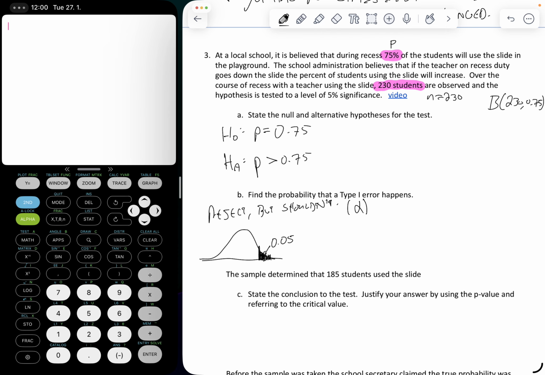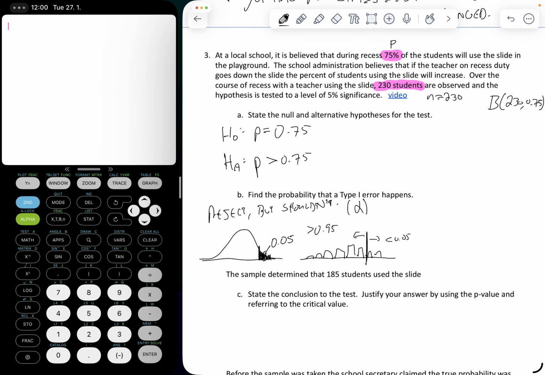But because we have a binomial distribution, we have discrete values. So there's going to be some value where we chop it off, and to the right is going to be less than 0.05, and to the left is going to be greater than 0.95. So two ways we can do it. We can do it from the right or from the left, and we're going to take a look at each way. But we have to figure out what is that value. What is the critical region, and how small is that percent? It's not going to be exactly 5%. We have to figure that out.